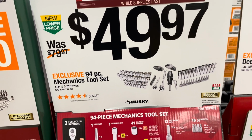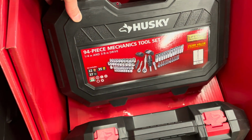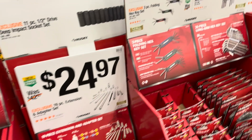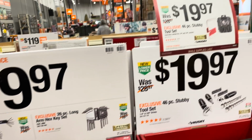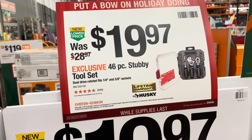It's got almost 5 stars. It was $79. And this just looks like a standard toolbox with the different size sockets and everything. So it felt pretty sturdy when I picked it up. And then they had all these different hex key tools for $9.97. The hex key set, it's a 26-piece set. And then for $19.97, they had this 46-piece stubby tool set.